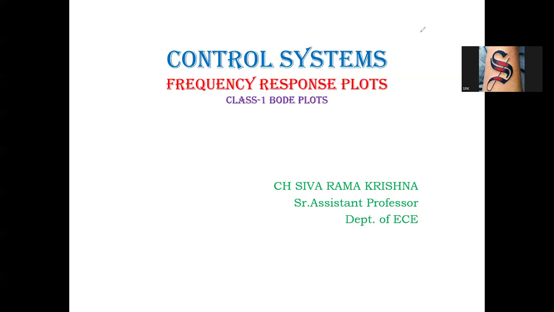Hello everyone. So in this class we are discussing the frequency response plots. In control system designing, the most important parameter is stability. So in order to find out the stability of a system in terms of its frequency, we have some frequency response plots such as Bode plots, polar plots, and Nyquist plots.